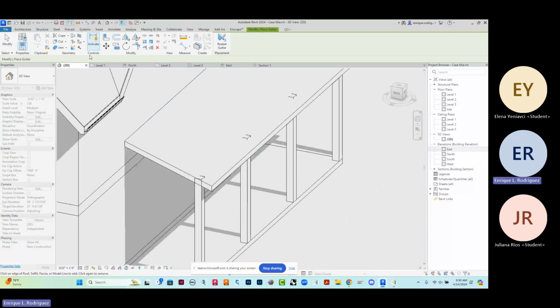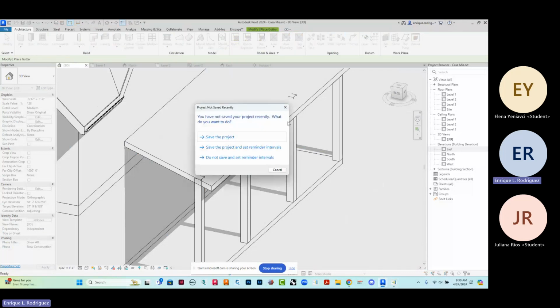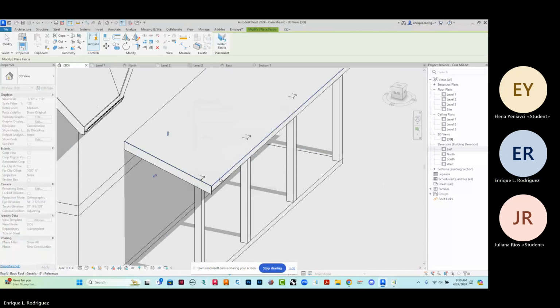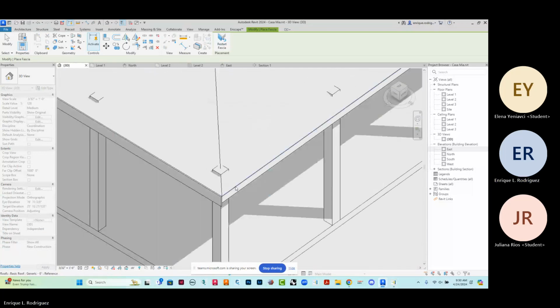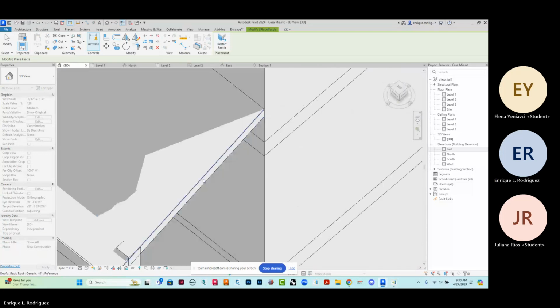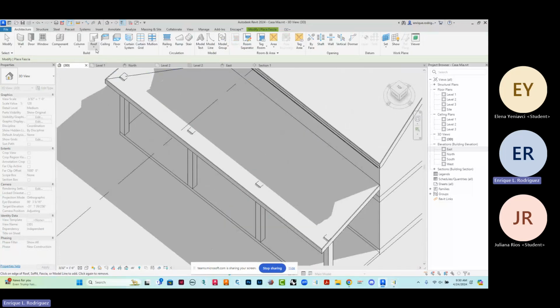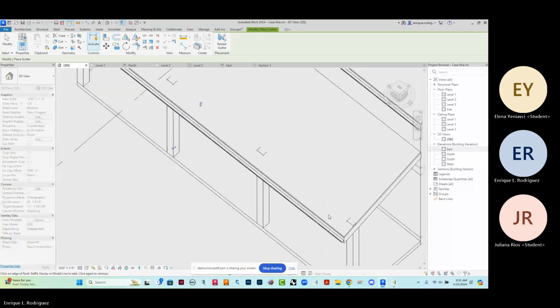Now we're going to do the same thing for our porch in the front. Go back to architecture tab, roofs, roof fascia, save the project, click, click, click in there, go back to roof, architecture tab, the build panel under roof, roof gutter, and I only need them in the front here.